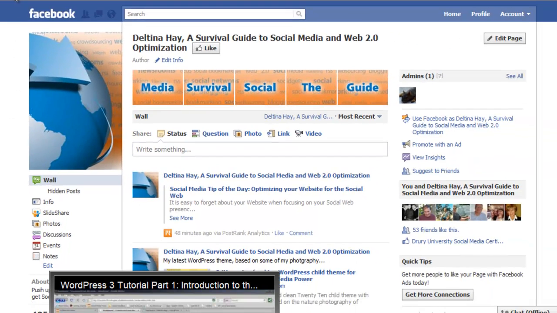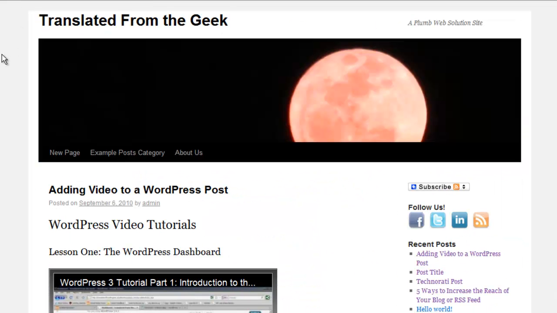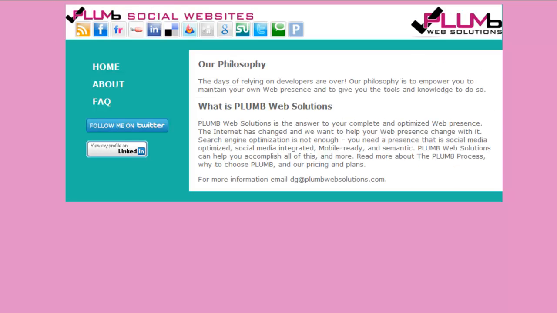And I'm going to use these two examples. First of all, I'm going to use an example from WordPress.org. That's a self-hosted WordPress site. And we're going to place it in a sidebar over here. And then we're also going to place it on a website using Dreamweaver as an example.